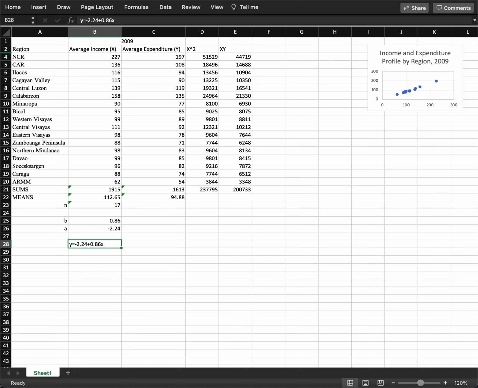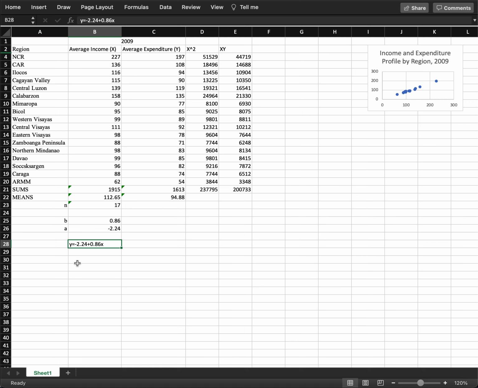So we can already predict or extrapolate the values of y given a particular x. This is like a function.